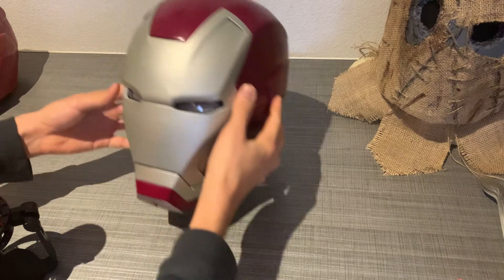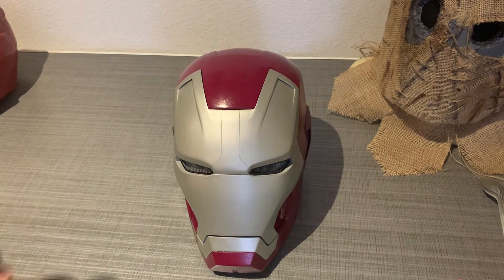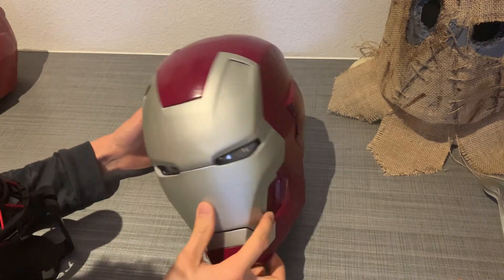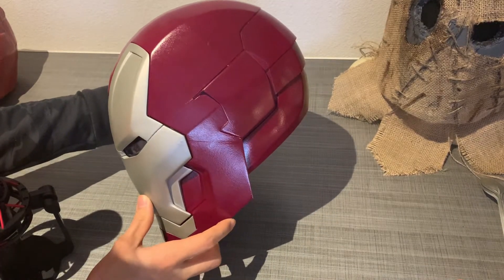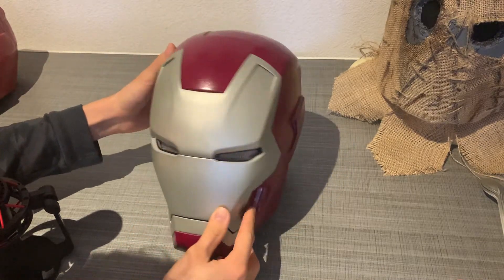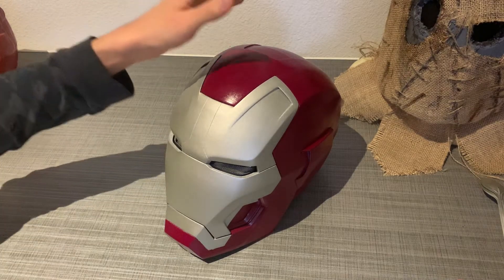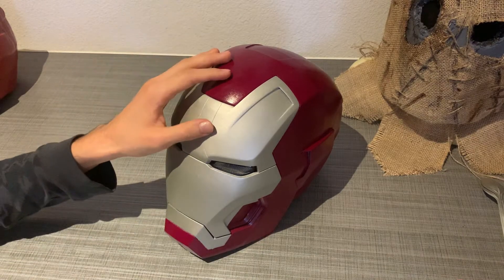Then we finally fall into the prodigal son — I will definitely say this is probably my most prized work so far. This thing came out beautifully; however, there are some little mistakes I made, mostly not foreseeable, but no excuse to miss them anymore. Now we're going to cover this helmet, starting with the modeling process. Let me tell you, this thing is not print-ready when you buy the model — you're going to have to do a lot of tweaking yourself.